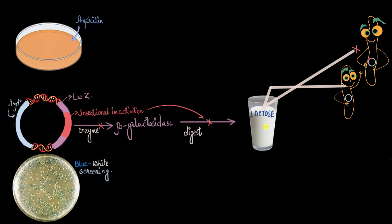Alright, now you must be wondering, how is digesting lactose or not digesting lactose helping us differentiate between these two cells? Because in a petri dish, when we have so many colonies, how would we know which of these colonies are digesting and which are not digesting lactose? Imagine how wonderful it would be if digesting lactose produced some kind of color. So we could easily tell that the colored colonies are the ones that have an intact LacZ gene. That means they do not have the insert inside of it. So we could easily distinguish between two different types of cells. But that's not happening here. Lactose is not producing any color.